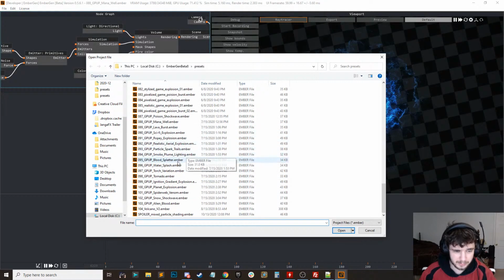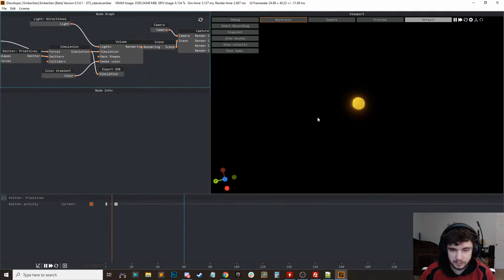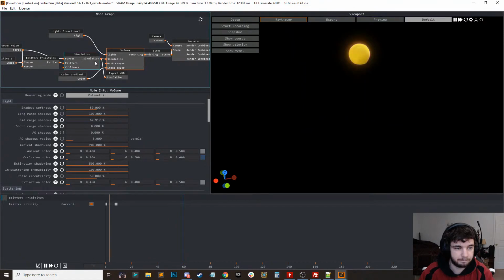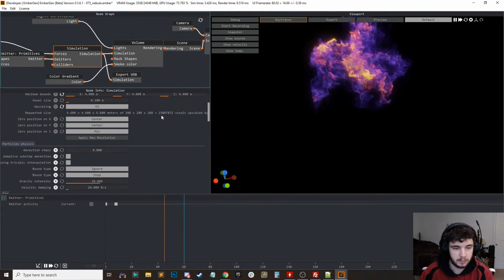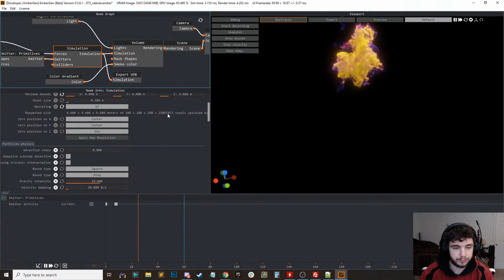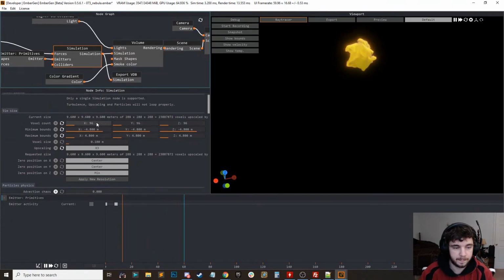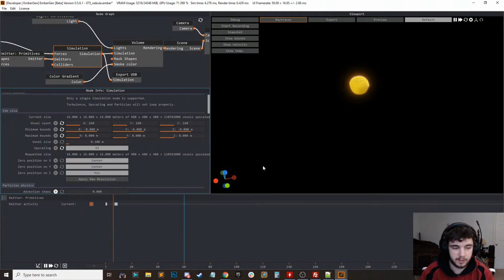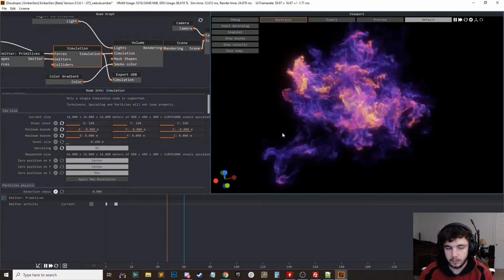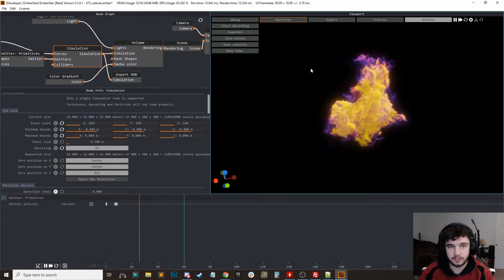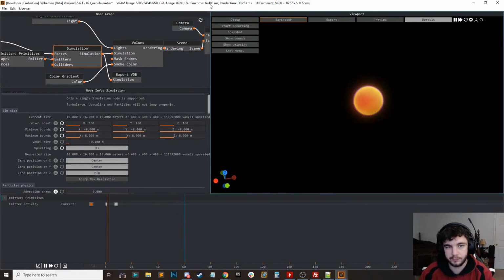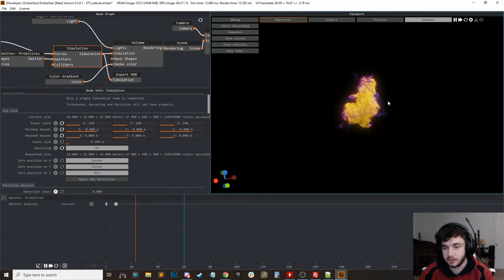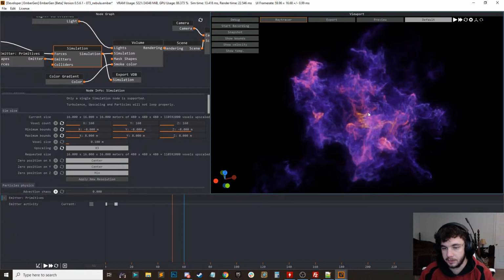So all this is running on the 3090 now. Let's look at this nebula, see how well it runs. Pretty quick. In terms of simulation, 23 million voxels. I thought it was more than that. Let's see, 160. Let's apply. Yeah, so now it's 110 million voxels. And we're doing about 14 milliseconds on the sim. It looks like 30 milliseconds at the top peak of the sim on render.